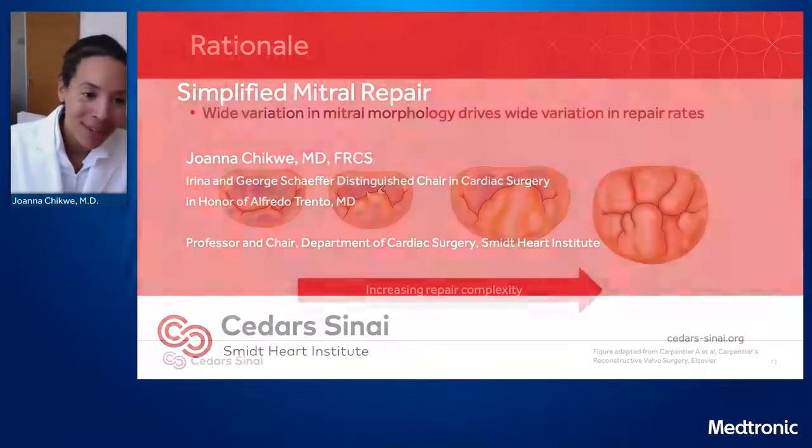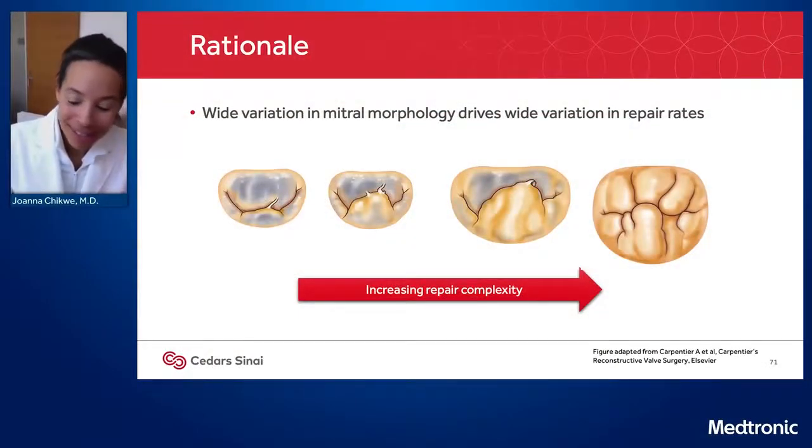Thank you very much. So, what I wanted to do is really focus on those of you listening that don't necessarily have 99% repair rates, or maybe have a higher need to go back on bypass and reclamp to fix residual MR. This is not really aimed at those of you, and I know, having looked at the data, that there are low volume surgeons that repair 99% of valves well and confidently. But there's definitely a group out there that don't.